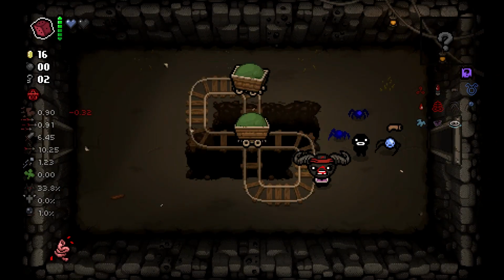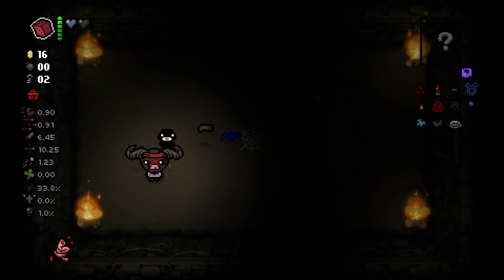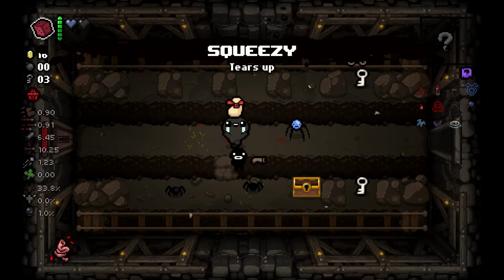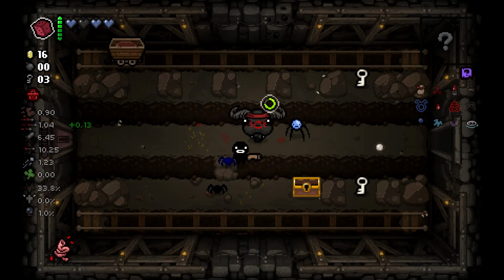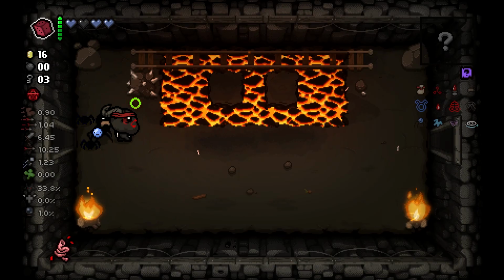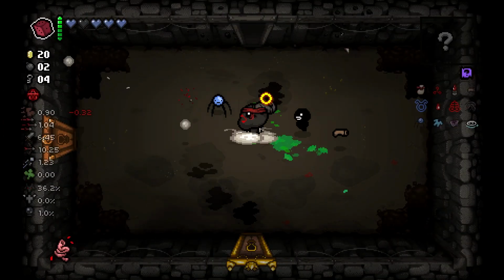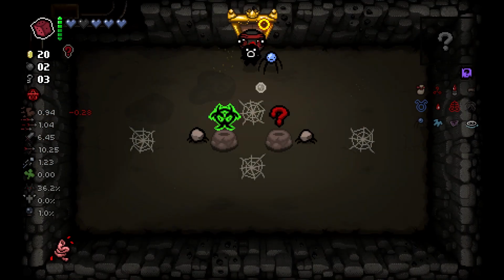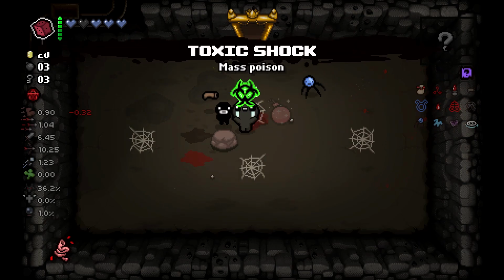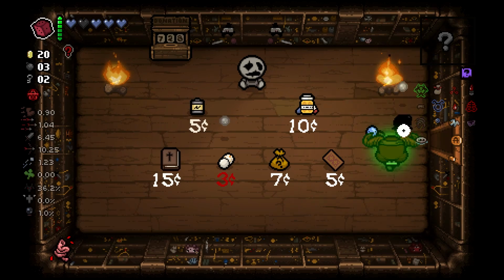Before I fight the boss, I'm going to go back for the item room, which may take a while because of Curse of the Lost, but it's okay. Oh, we got Squeezy from a gold chest here, which is extremely nice. The Tears Up and the Soul Hearts are very welcome. But I still need to find the item room. Alright, well I found the item room and the shop right next to each other. Toxic Shock is an extremely good room clearing item, so I definitely will be picking that up. And I've got the money, so let's check out the shop as well.